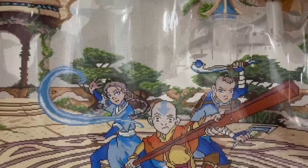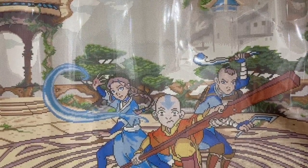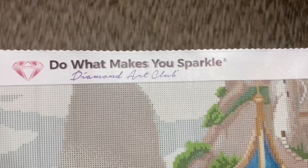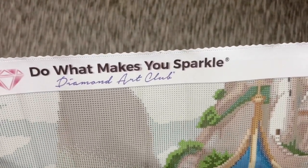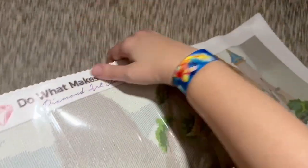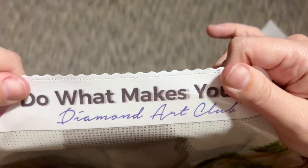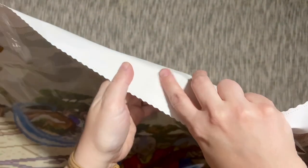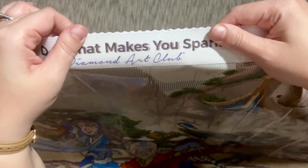Now let me take you on just a little tour of the elements of the canvas. So bear with me because this is quite unwieldy since it's so large. Here at the top, we have Diamond Art Club's branding, Do What Makes You Sparkle. You'll notice that the edges are scalloped and finished. You're not gonna have to worry about any fraying. The backs of the canvas are really soft, almost velvety to the touch. And the canvas material itself, it's a nice thick canvas and it's both sturdy and very malleable.